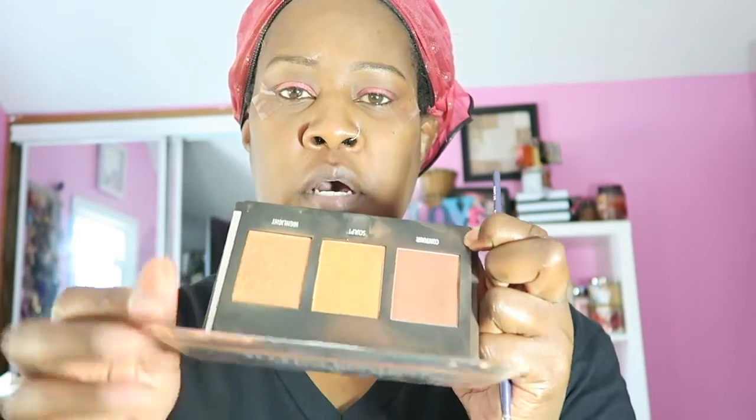But this color right here, I never could figure out what to use this Sculpt color for in the contour palette. I have medium dark. People use that Sculpt color for various things. It's perfect for my brow bone, for my skin tone, because I don't like my brow bone to stand out too much. I like it to look natural, and so that Sculpt color is just perfect.